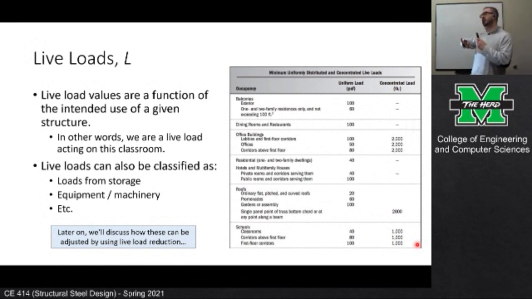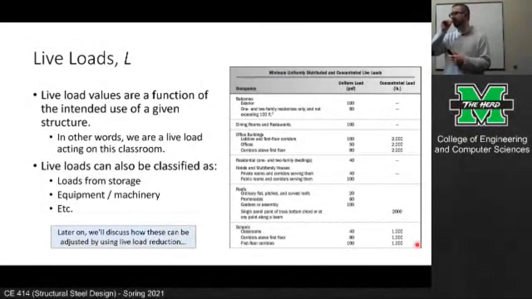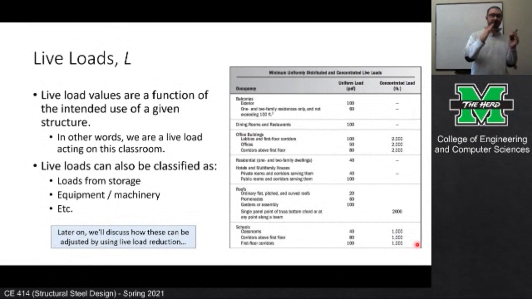And live loads can change not just depending upon the type of structure, but where you're at in the structure. So for instance, if you're designing a hotel, you're going to use different live loads for the rooms than you are for the hallway. The hallway tends to have a more dense collection of people in it, so it tends to have a heavier load. Also, whenever you're designing, the loads that you can use can depend on the type of structure. So for instance, if you're designing a hotel, hotels don't really change very much in terms of their layout.